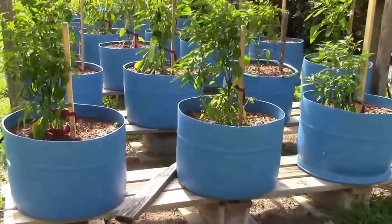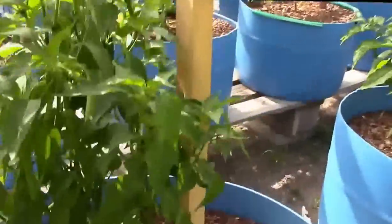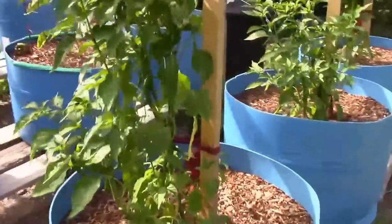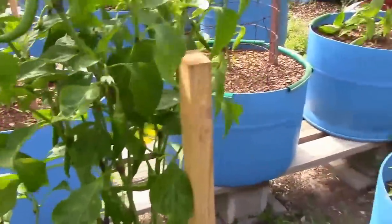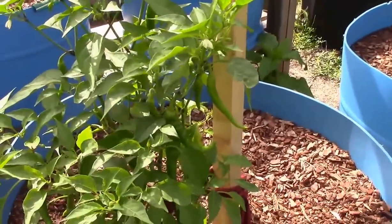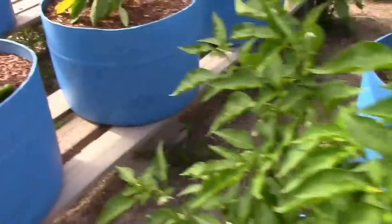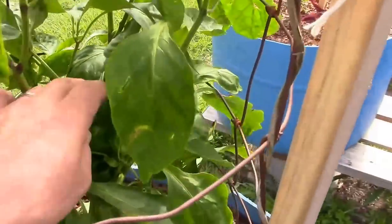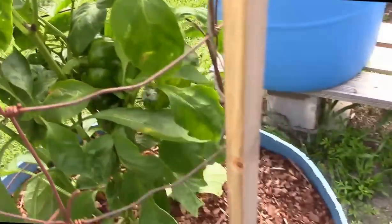All right, out to the container garden now. And we've got some peppers coming on. All these are full. Peppers went on pretty good. And we got our bells. You see in here, they're putting on pretty good.